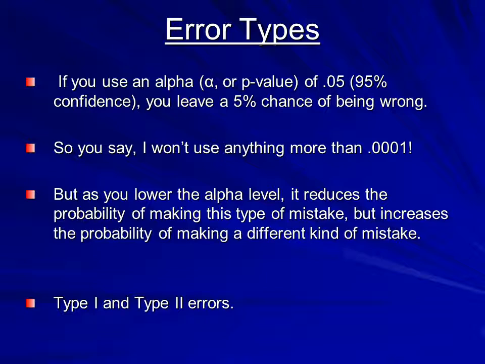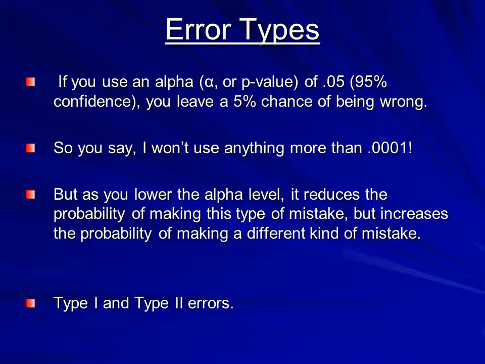As we mentioned in class before, would I bet my mortgage with 5 out of 100 opportunities of losing my house? Some of you are like, no, I don't want to do that. Then you'd say, to hell with 0.05, I'm going to use 0.01, giving myself a 99 out of 100 chance of being correct and only 1 out of 100 times being wrong. Then some of you would say, nope, still not good enough, so you could do 0.001. And as you can see in this second bullet point, I'm going to do 0.00001.